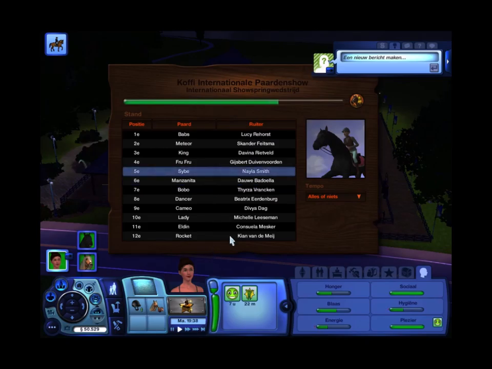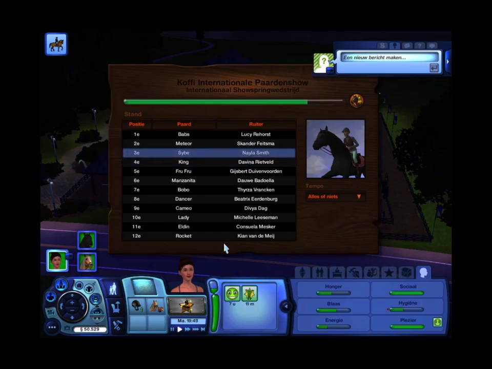I love the names of these people that are competing today. 5th? 4th? Let's go, Nayla. You can do it. Give us a third. I want to go for third. Yes, we did it.